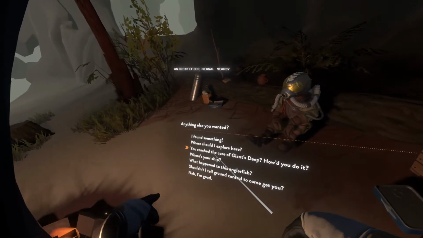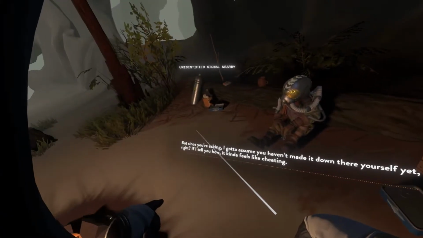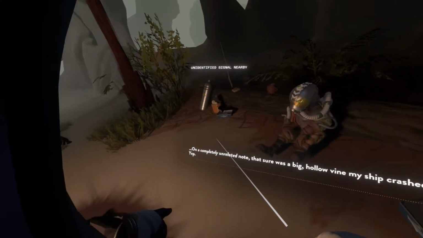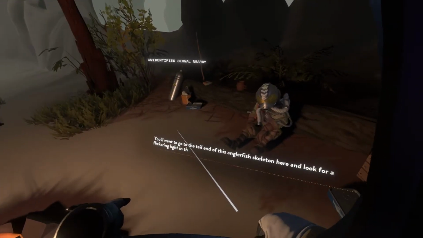You reached the core of Giant's Deep. How did you do it? Oh. That sure was a big hollow vine my ship crashed into. Yep. Okay.